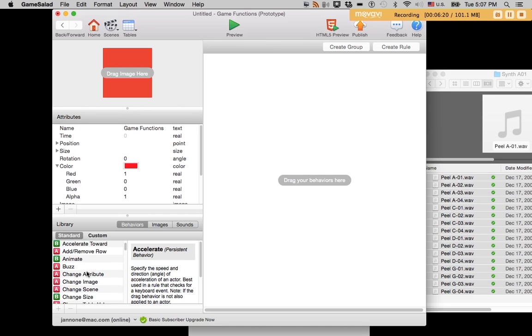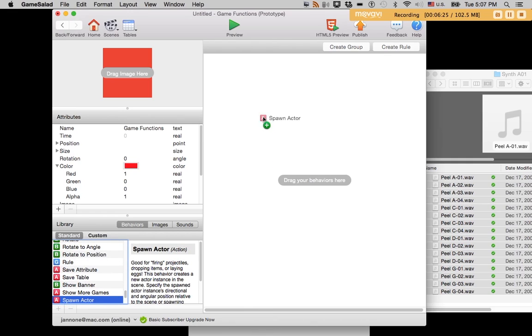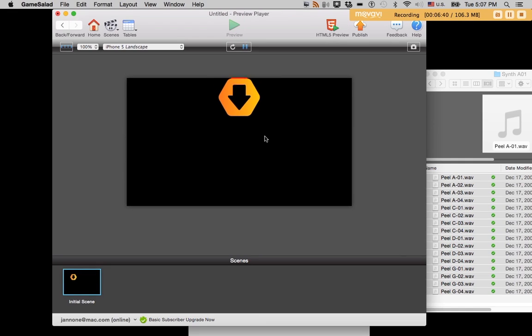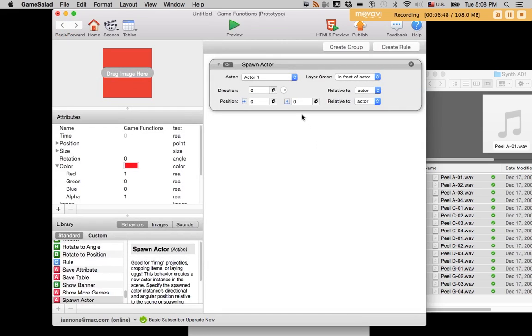behaviors. A behavior that we looked at was the spawn actor behavior. If the game functions actor has the spawn actor behavior, then this actor will give birth to another actor. So wherever our game functions actor is, it will spawn a version of actor 1. And then there's some attributes. Where in front of the actor?